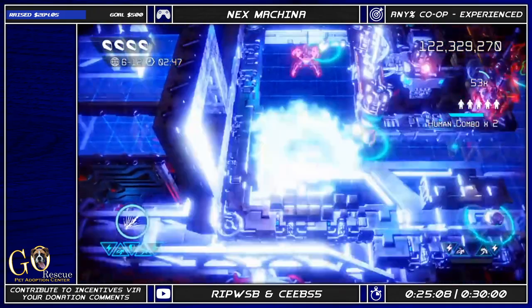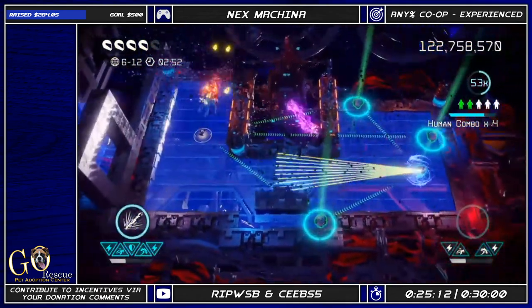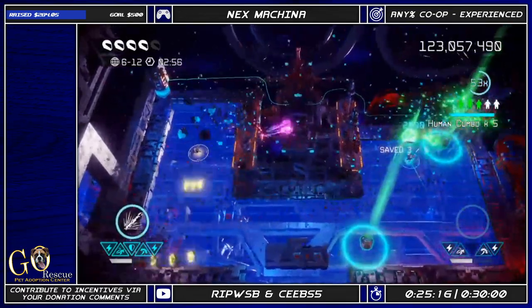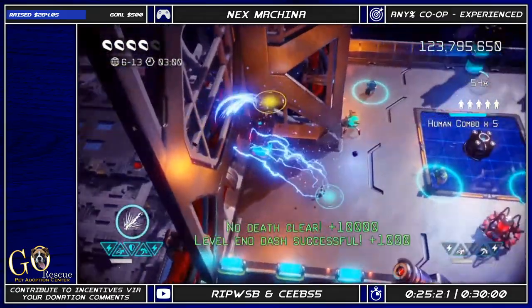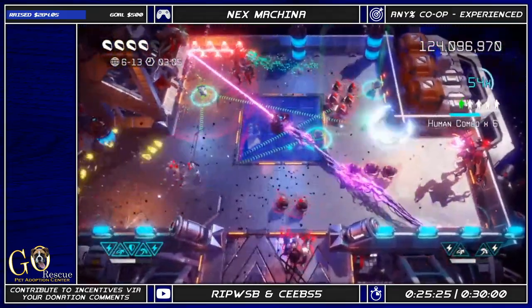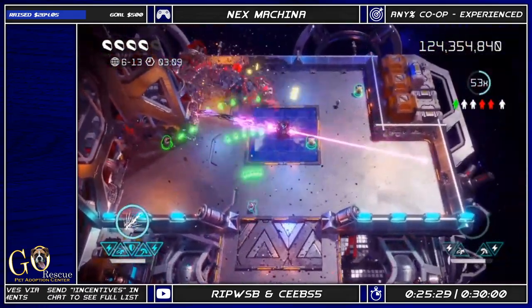Out of all things, that could be rough. That's the most hurty. You might have to pick up the rocket launcher in the boss room, or else you're not gonna have anything. Unless there's something. There might be, nope.